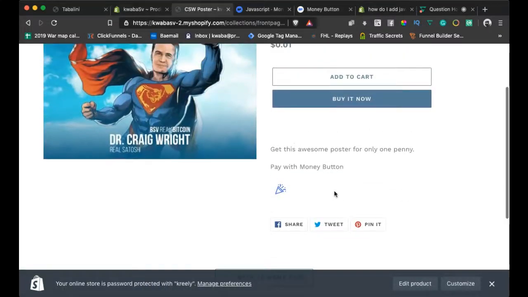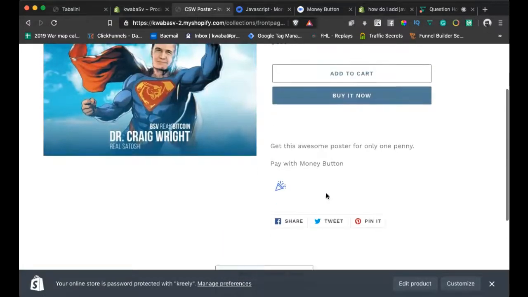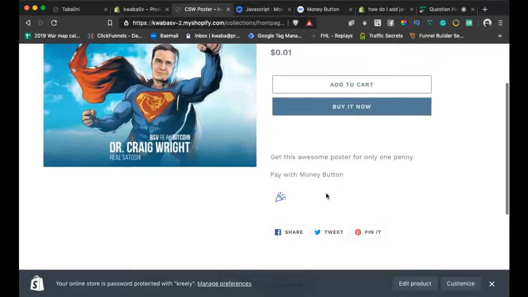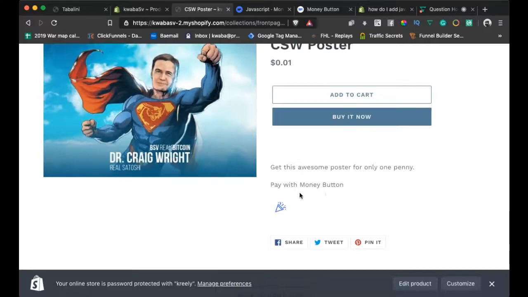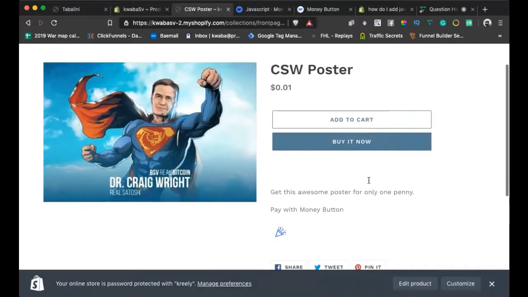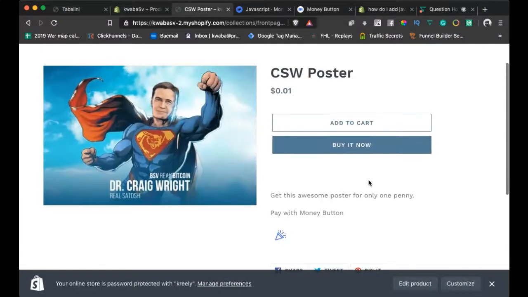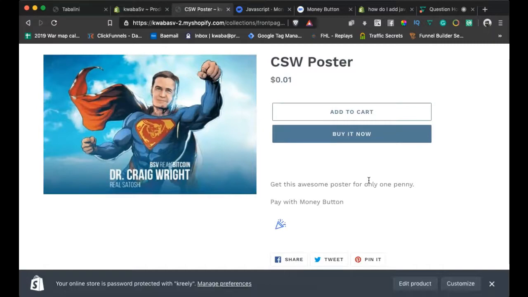So you're going to have to somehow explain to them that they will have to email you or send you some form of communication to confirm that they have paid for this. Because once they swipe the button, there's not really a way to confirm who the customer is, right?